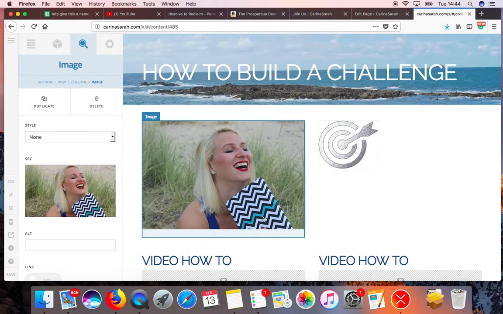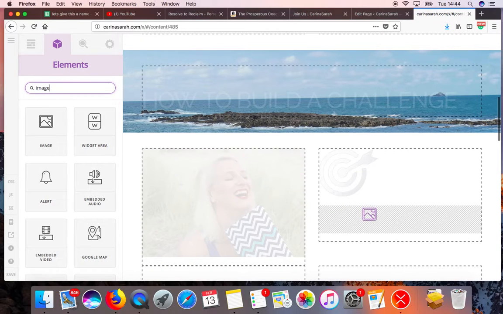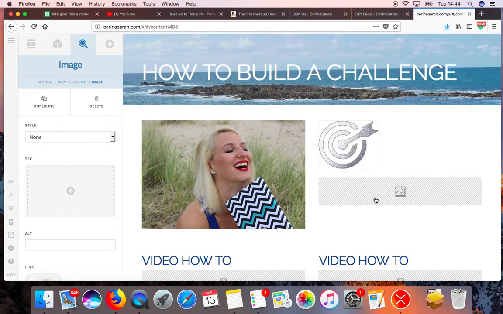If you want to add another image, you go into the block up there, you just go into image, right? And you pull it in there. So now we've got 2 images that we can fill over there. Something extra for you to know, this is supposed to be efficient and easy, okay?